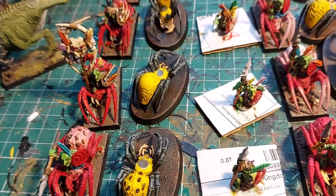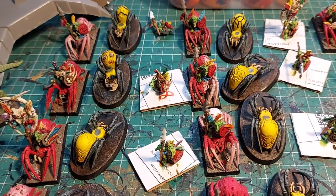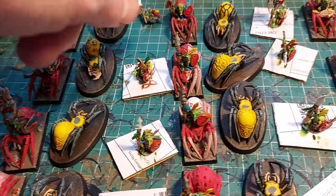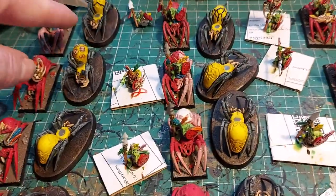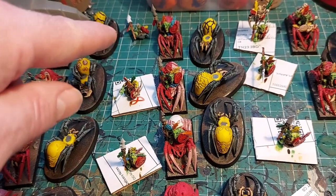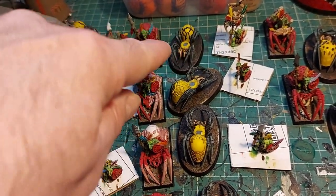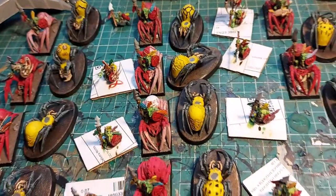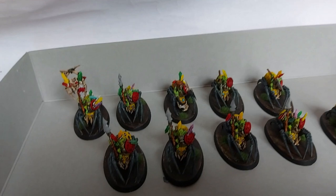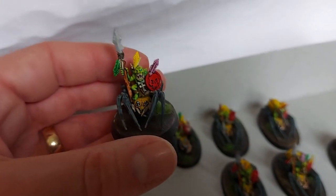I'm almost at the end now. What I'm doing is what I do with all these Games Workshop troops where you have different combinations with alternative parts — I've put out my original red ones and alongside them put one of the new versions in the new colour scheme, just making sure that the troop going on a spider isn't the same troop that was on that spider before. There's been a massive jump to the end because I've got so many projects on the go, and I got lured by Slaanesh and was taken away from the Gits.